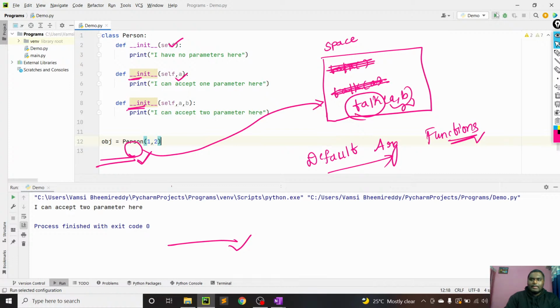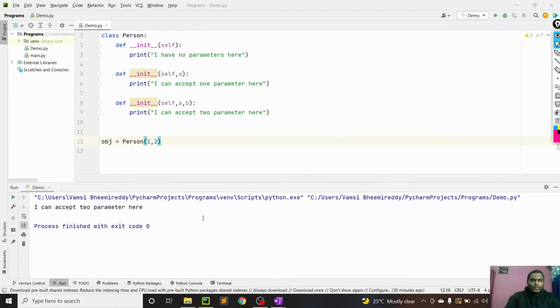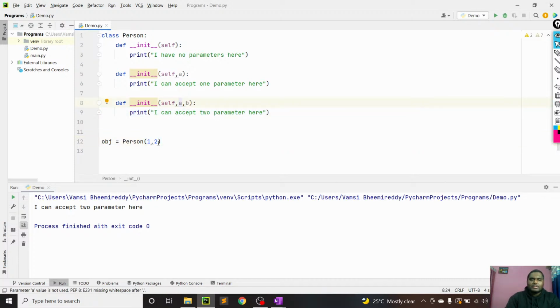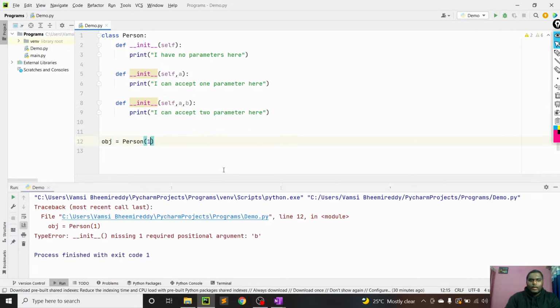Now if I execute this, it accepts two parameters, meaning it entered into this particular constructor. Now if I pass only one argument, I got constructor missing one required positional argument, which is b. This is the same problem that we discussed earlier while talking about method overloading. So how can we handle such cases?